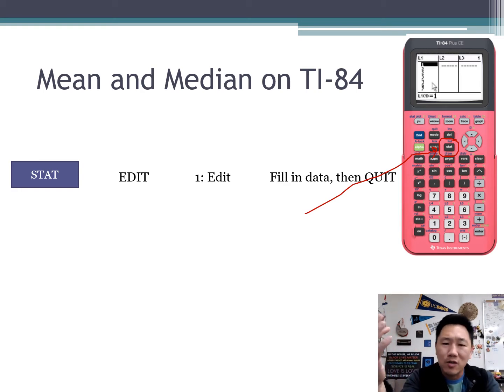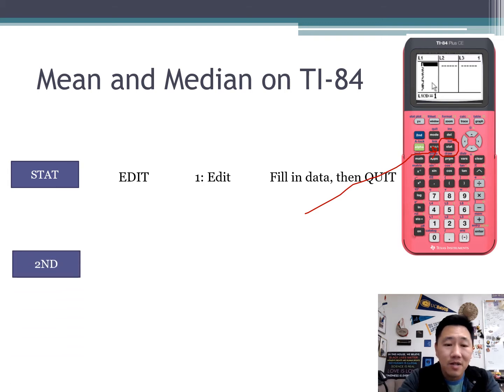Now, sometimes if you have a used calculator, then the L1 has disappeared because someone accidentally deleted it. You can delete a whole column. So the way you do that is you can just reset your calculator and bring all the lists back. If you go to stat again, the fifth option is setup editor. That also will bring the list back. So depending if someone has used your calculator before and accidentally deleted the column, you can always bring that column back. All right, so fill in your data with the list of numbers.